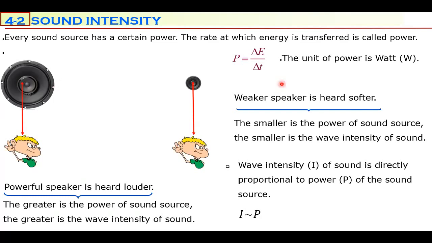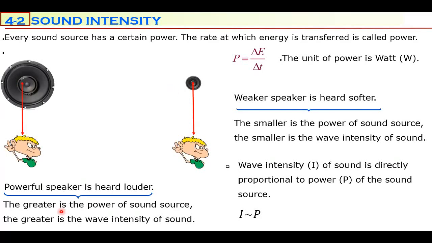But some speakers can be more powerful than others. Like this: this is a small speaker, say 5 watt, but this is a very big speaker, say 50 watt. Of course, if two listeners are at the same distance from these two loudspeakers, the one on the left will hear a more intense sound, will hear louder, because the power of this speaker is greater than this one. So a powerful speaker is heard louder than a less powerful speaker.